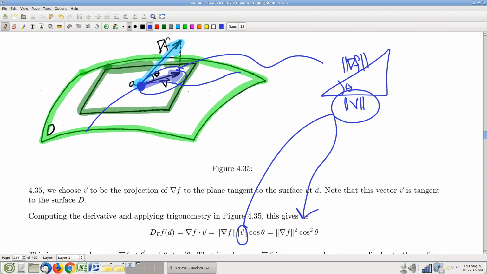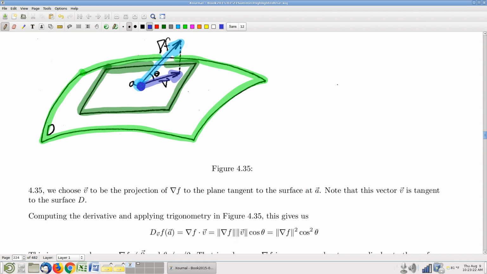And good news, for the vast majority of points in our domain, this is positive. Therefore, the function's increasing as I move along that perfectly allowed curve in the surface. Therefore, I'm not at a maximum, and I can eliminate that point. Everybody see how that works? Any questions? Okay, so this is the basis of all the ideas we're going to talk about of constrained optimization.